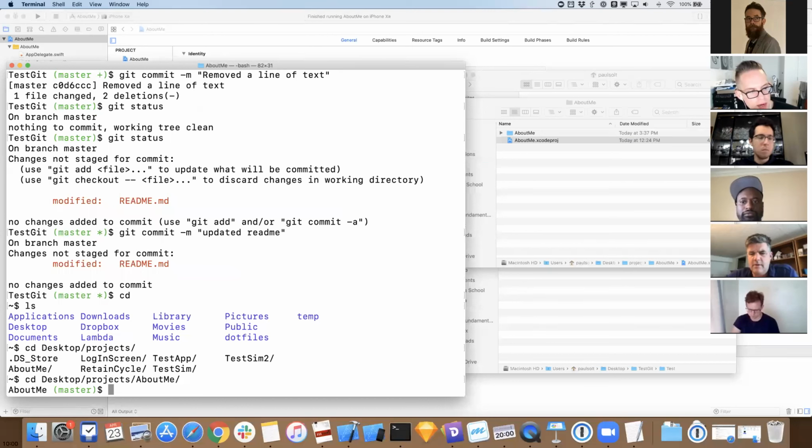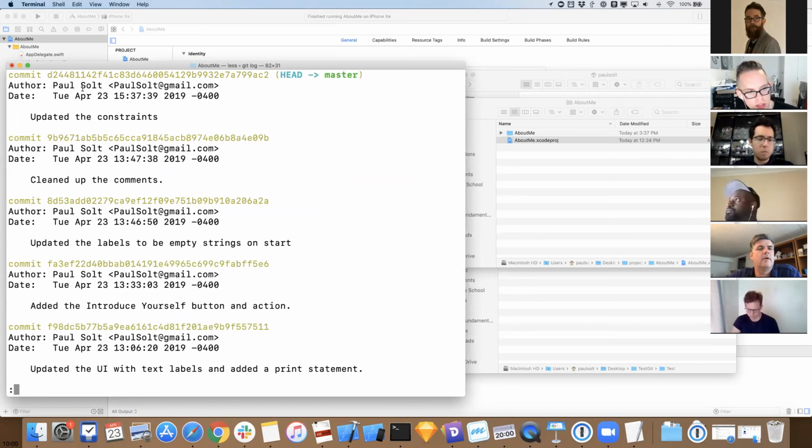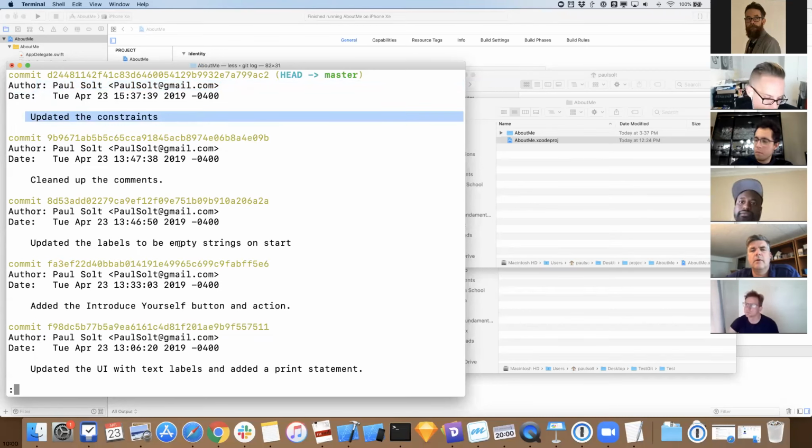In here, I am now inside of a new Git repository, so I can write git status. This will show me anything. The one command I haven't shown you yet is how to log. If I do git log, this will show me all of the changes. So I can see all of the commits, which have these hexadecimal special codes, and then they have who did it with my email address associated with GitHub, a date stamp, and my messages. If I want to exit this, I press Q.